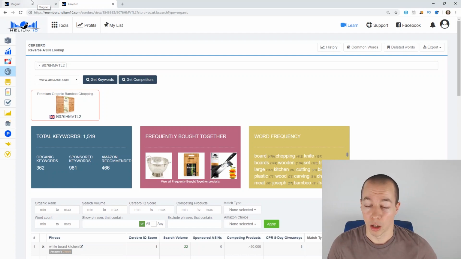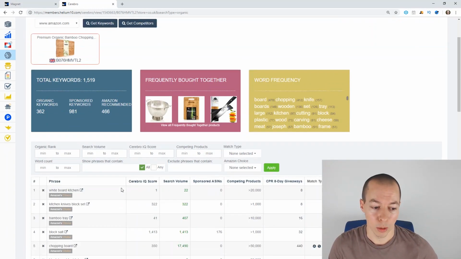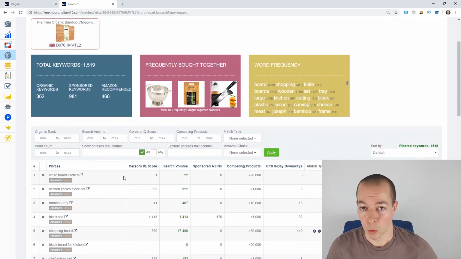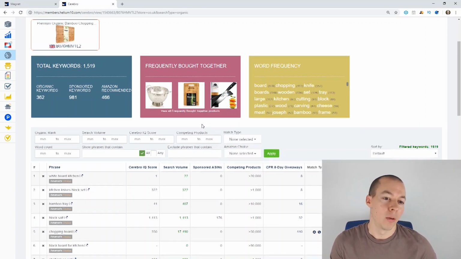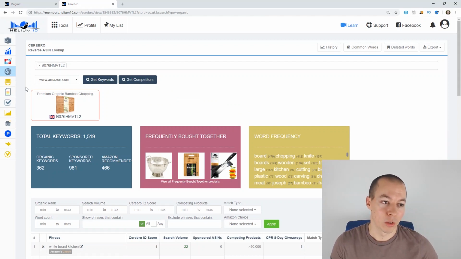The other good thing with this data is if you sometimes find a product niche, say for example, chopping boards, if you put chopping boards in as the keywords, it will tell you all of the search volumes for the keywords, and you might, for example, look at that volume and go, do you know what, plastic chopping boards have got a huge search volume, but the competition's really low. Or it might be a version of chopping boards, like a chopping board set. And so sometimes you can use this keyword research at the product research stage to get ideas for other products. But anyway, I'm digressing a bit. Let's get back to Helium 10.